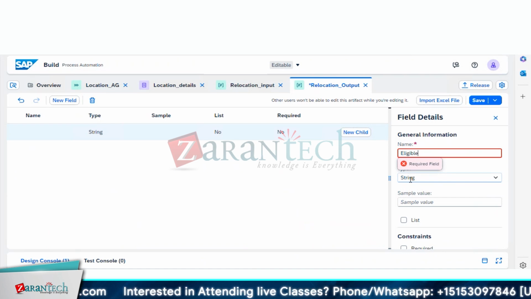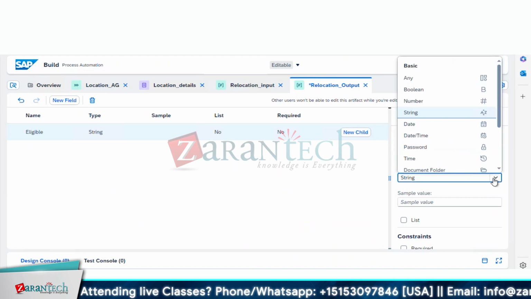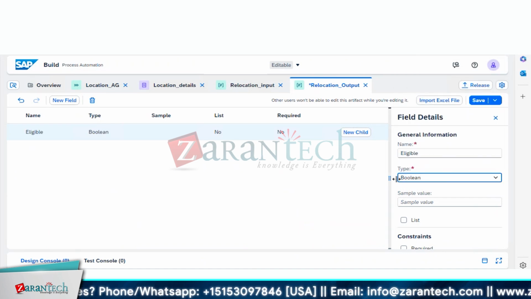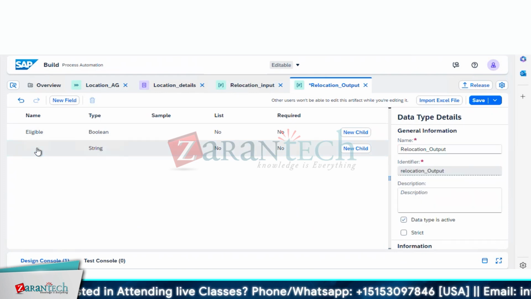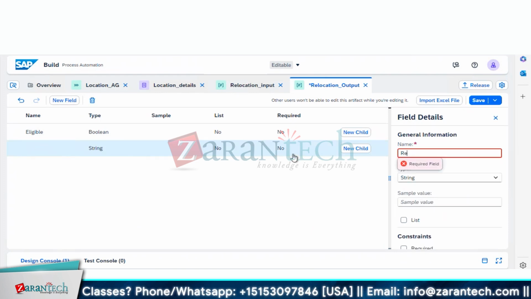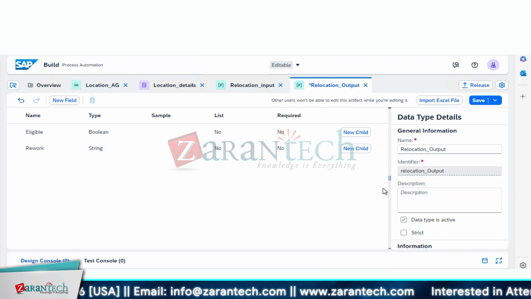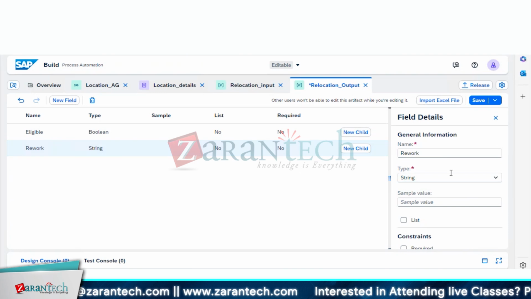Click on new field. Rework. Type as Boolean. Same Boolean.